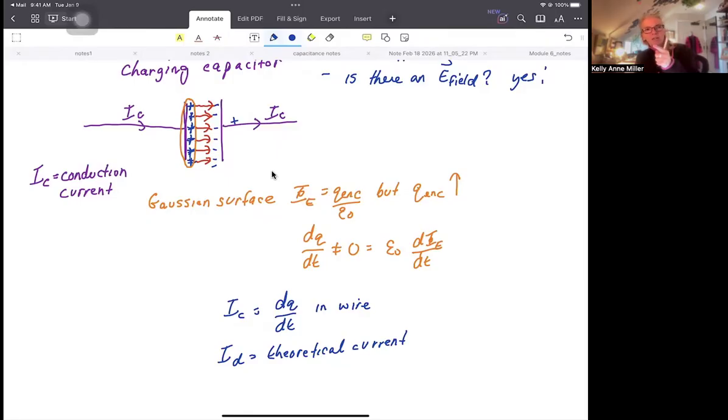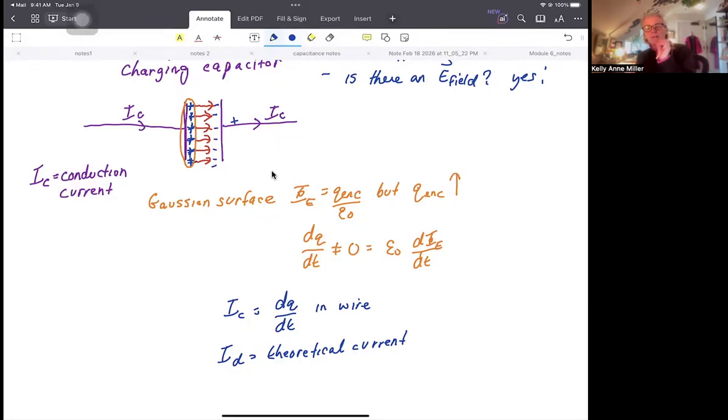If you have a changing electric field, which you do because you have a buildup of charge on the capacitor plates, that has to produce a changing magnetic field. And then that produces a changing electric field, changing magnetic field, and that's how electromagnetic waves propagate through space. So you can't have a changing electric field like you do when you have charges building up on a capacitor plate without it leading to a changing magnetic field. Okay, and if there is not this theoretical displacement current in between the plates, then Ampere's law breaks down.